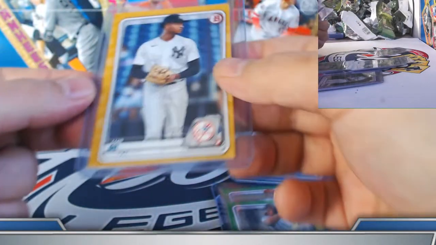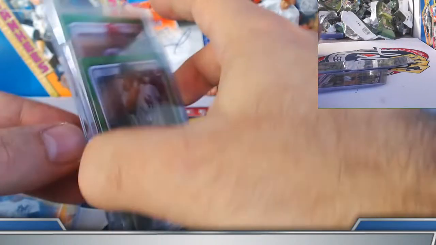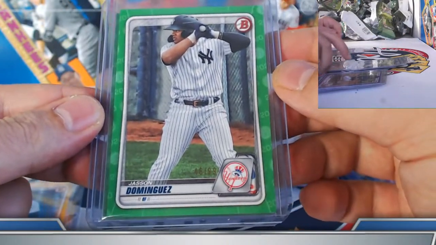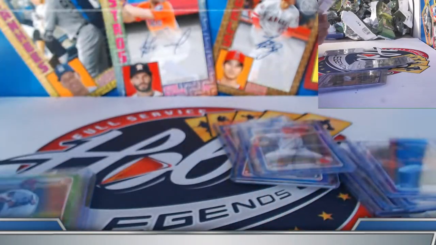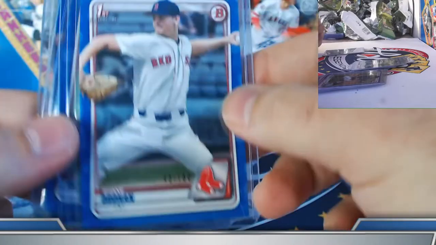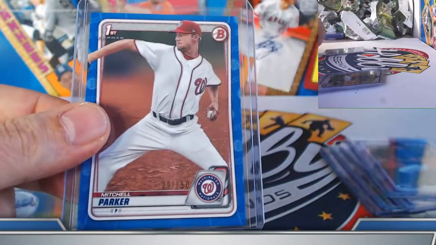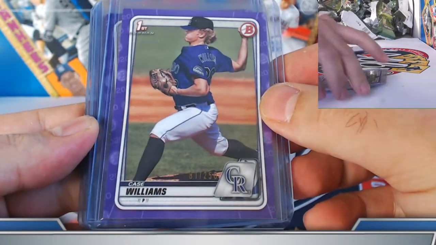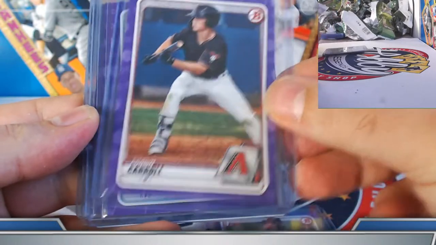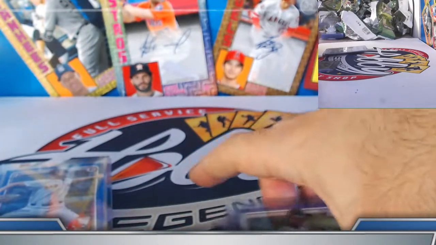Lowest paper parallel was the gold. Louis Gill, 42 of 50. Couple of greens as well. Nice on the Dominguez, 46 of 99. Libertor. Blues, numbered to 150. We had three on the blue papers: Drohan, Rutledge, and Mitchell Parker. Purple papers to 250. Case Williams, that's what it was, another purple. Carroll, Bays, Bryson Stott, and Perdomo.